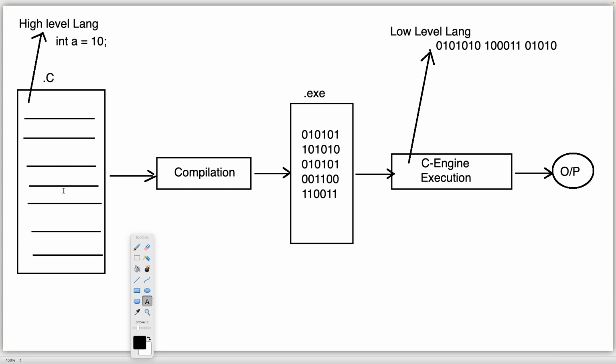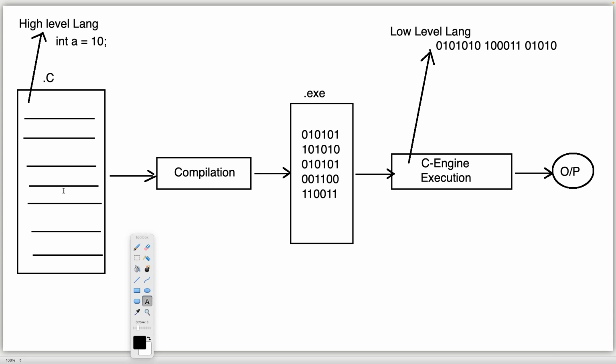first of all, proper testing is required or not? Understand my point here? Proper testing is required or not? As part of the testing, each and every corner we are going to check. If everything is perfect, then only we are going to sell that product to the customer. Similarly, I have written a program.